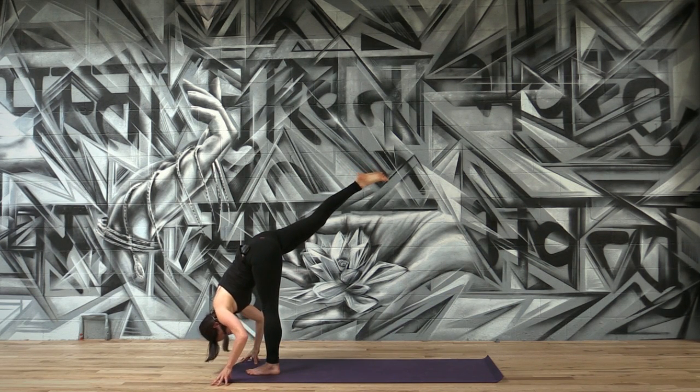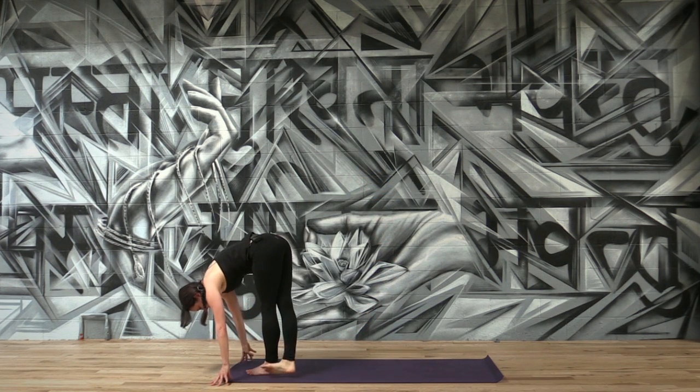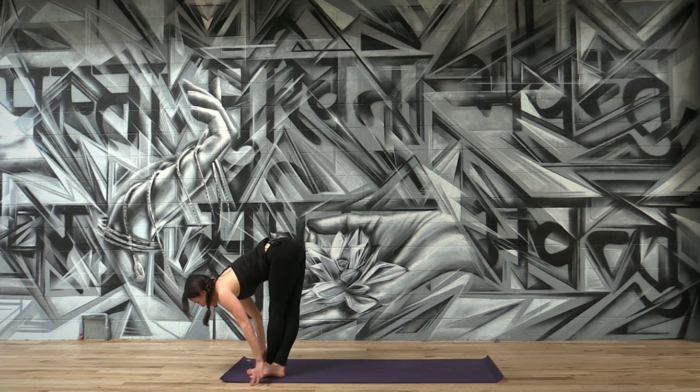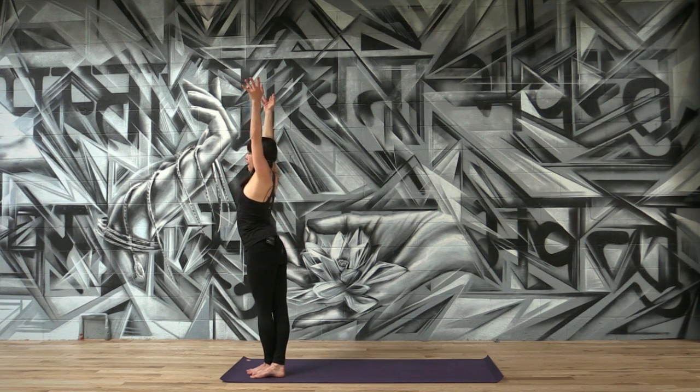Okay, as you exhale, take the right foot to the outside of the left foot. The ankles cross. Lengthen your spine. Inhale. Fold forwards on the exhale. And then plant the feet down, ankles still crossed. Rise up to stand up on the inhale.